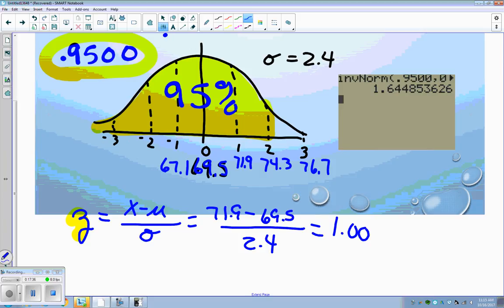What I got here, because I left it at 0 and 1, was my z-score at 95%. So that happens to be 1.6448. I sketched it wrong, didn't I? Because it should be between 1 and 2, and I went too far. I don't know if I can erase some, so let's see. Oh, I can, but I'm erasing everything, but that's okay. So now I can make it a more realistic drawing because I know what my z-score is.